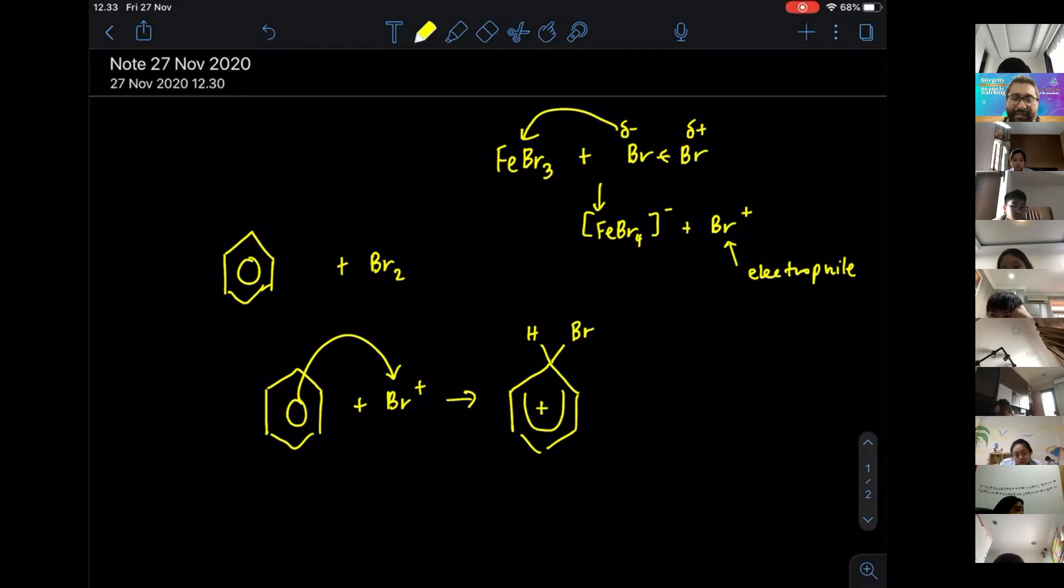So what happens, this is not stable. You need to actually make it stable. The electrons from this one, they will actually come back, they will come back to here again. So what happens is you are going to have bromobenzene, so Br over there.